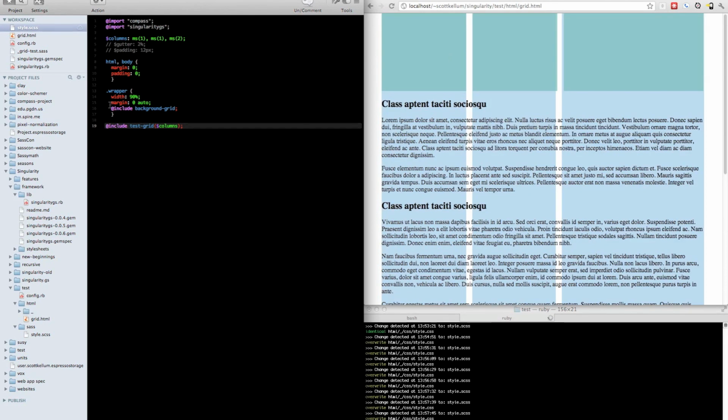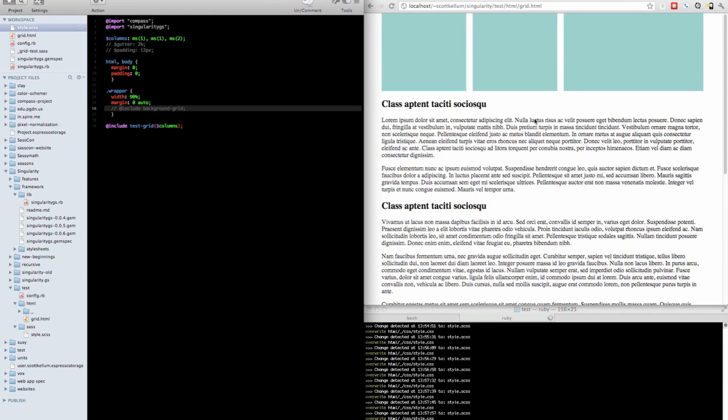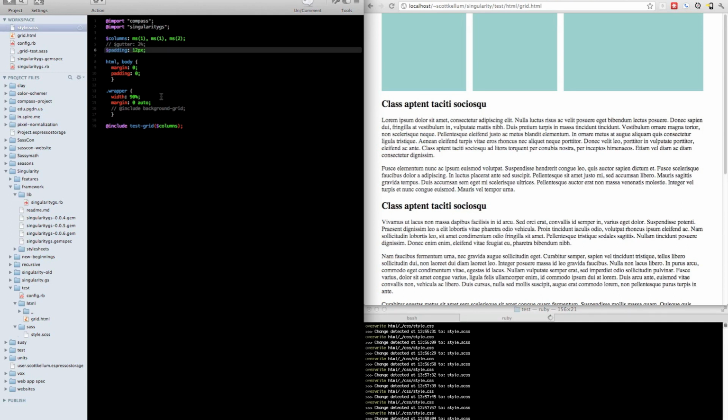So here's the test grid. Let me just comment this out. This is a little more accurate because it's using actual elements in the HTML. So with this, I can add padding and show you how this looks.